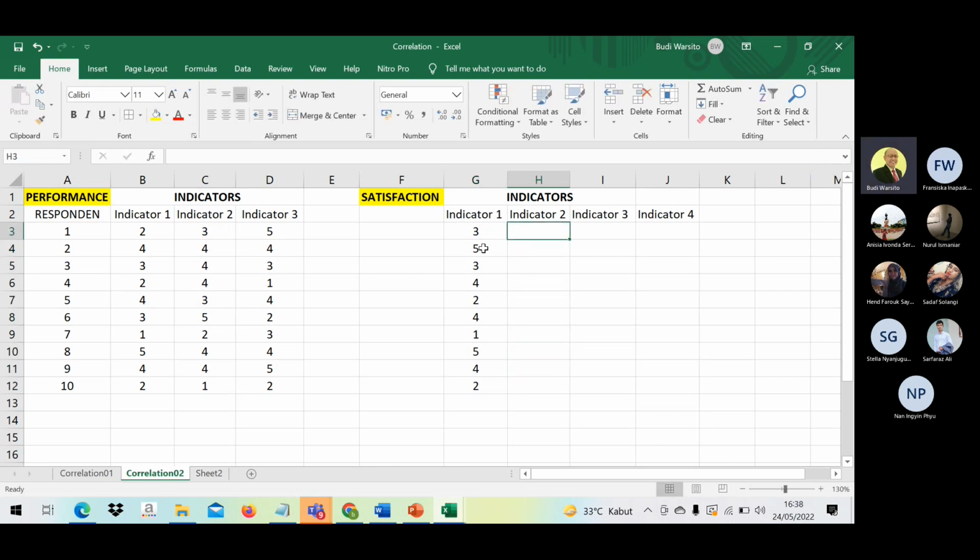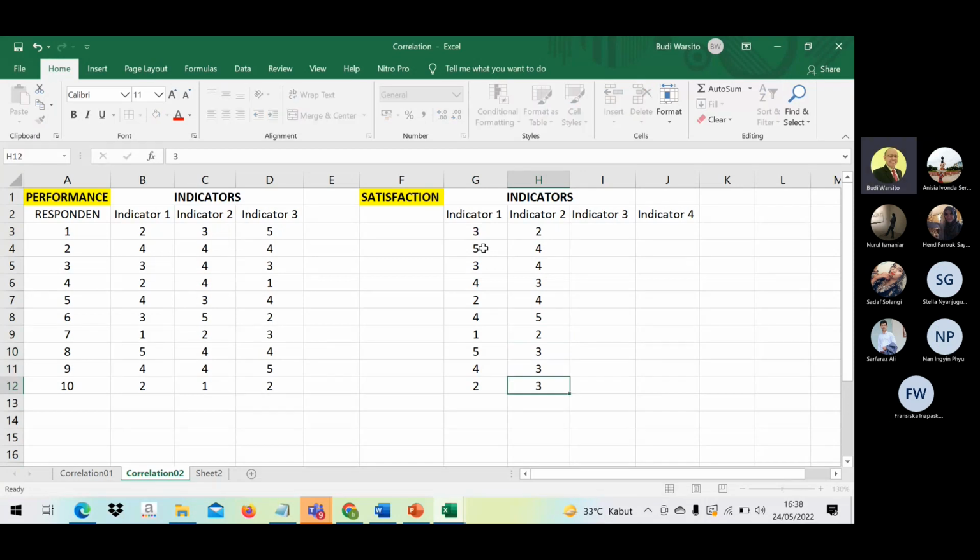Indicator number 2 is 2, 4, 4, 3, 4, 5, 2, 3, 3, 3.